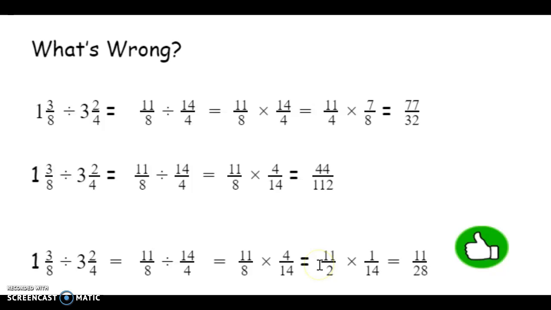So their new fraction problem became 11/2 times 1/14. And then they simply multiplied across. 11 times 1 became 11, and 2 times 14 became 28. We know that that's a thumbs up because that's a regular proper fraction. If this was an improper fraction, we would have had to change it into a mixed number. So as you can see, there's many issues that can go wrong, but make sure you follow your steps.